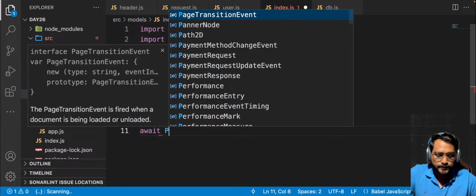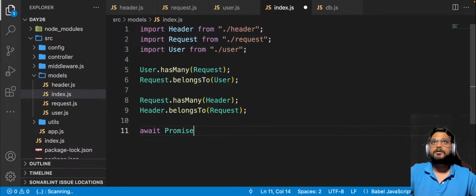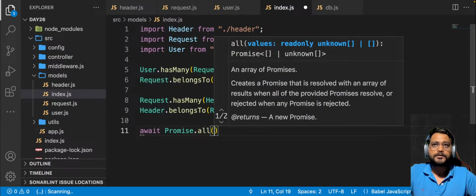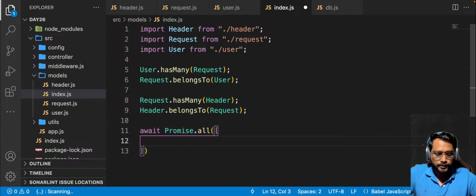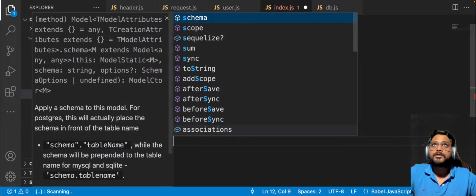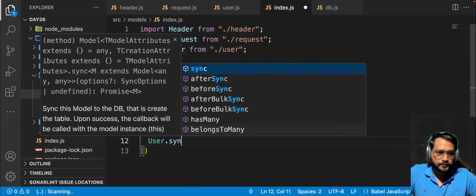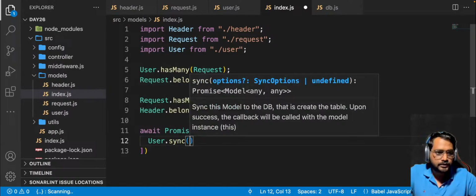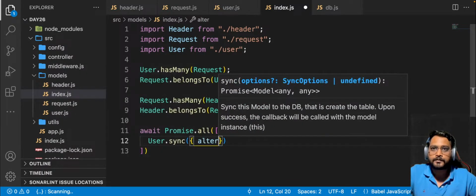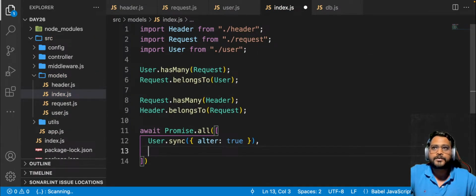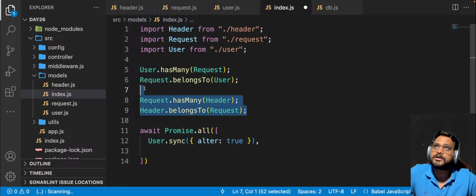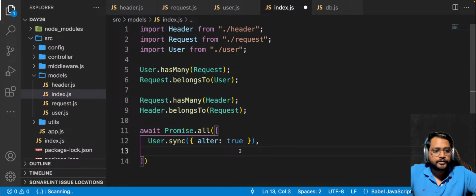Now await Promise dot all. It accepts an array of promises. User dot sync alter true. That is, when all these connections that you have written are done, then I want to return a promise.